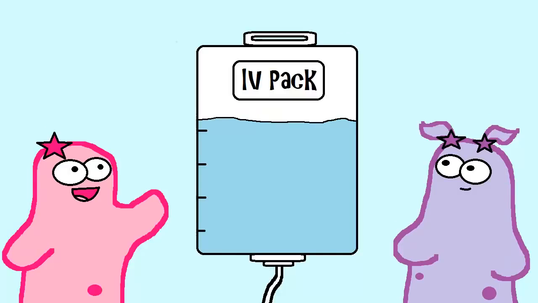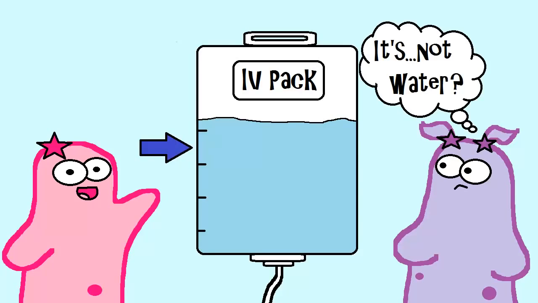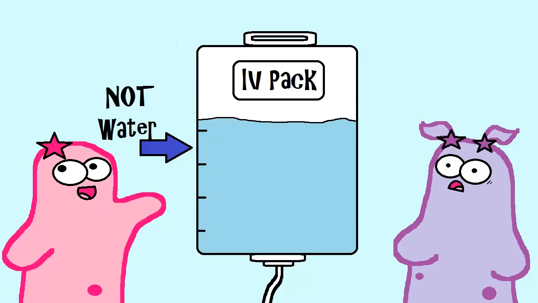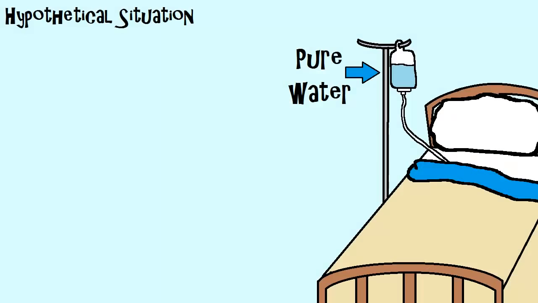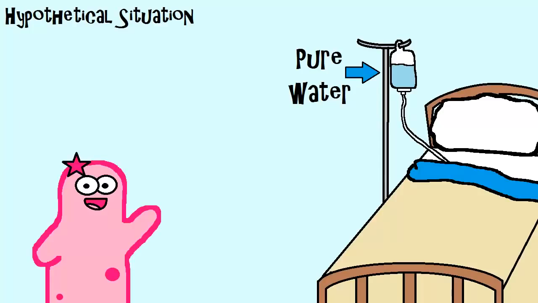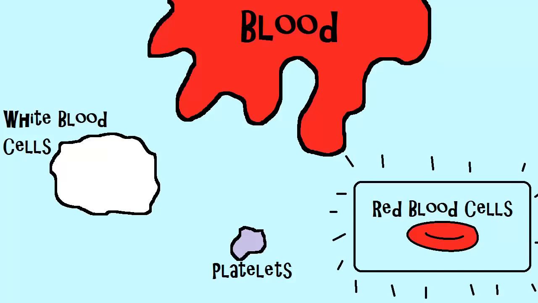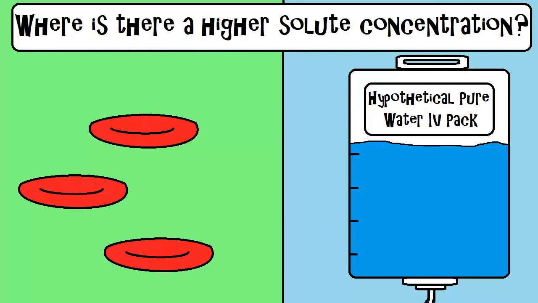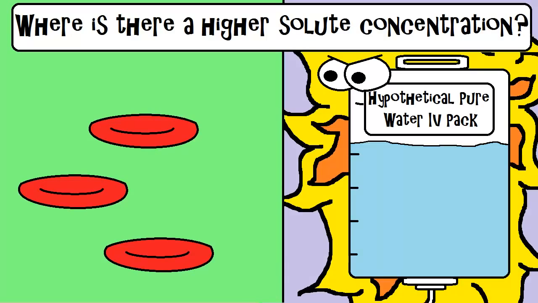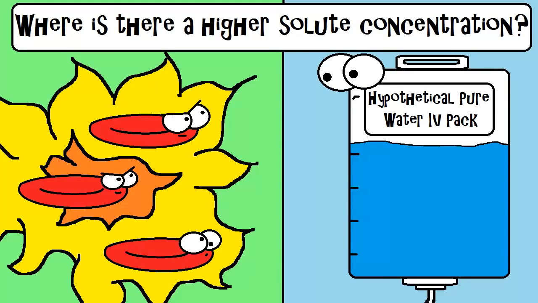When someone gets an IV in a hospital, it may look like the clear fluid running through the IV is water. But it is certainly not water. That would actually be a disaster because of osmosis. Let's say hypothetically there was pure water placed in an IV. Now, an IV tube typically runs through a vein so that you have access to your bloodstream, really useful for running medication through. Blood actually consists of many different types of cells. Red blood cells are a great example. So what do you think has a greater solute concentration? The hypothetical pure water in the IV tube or in the red blood cells?